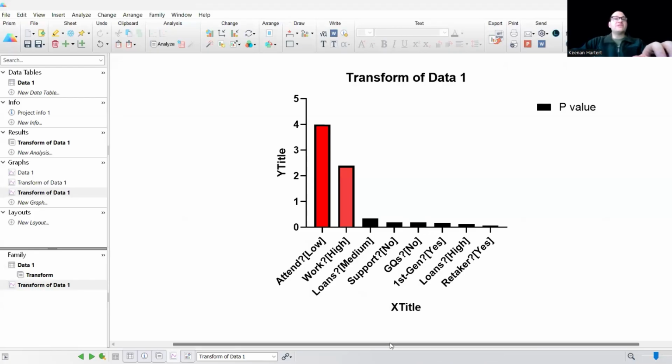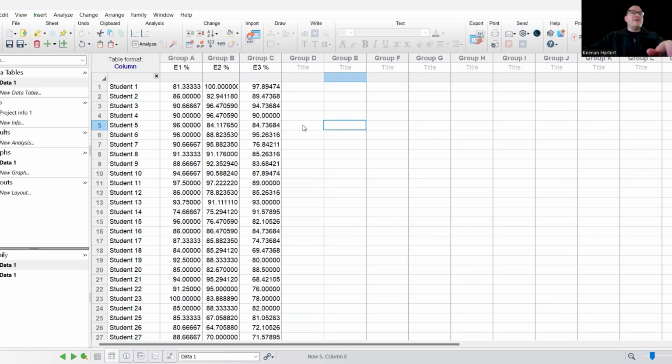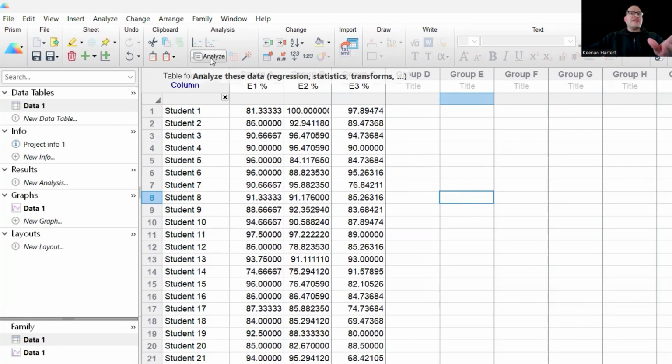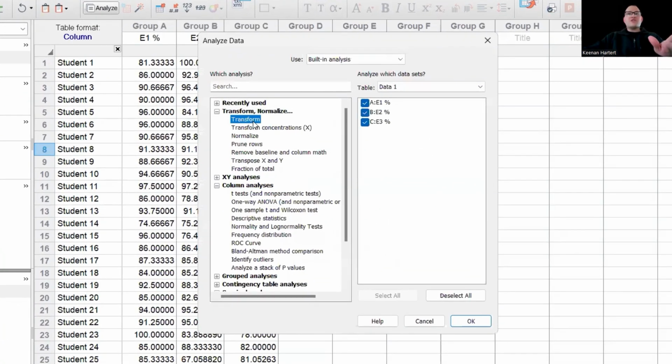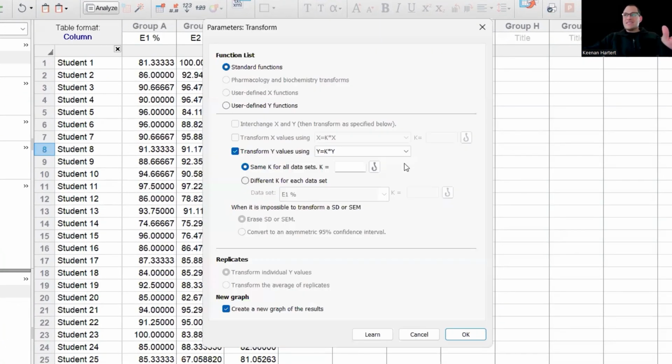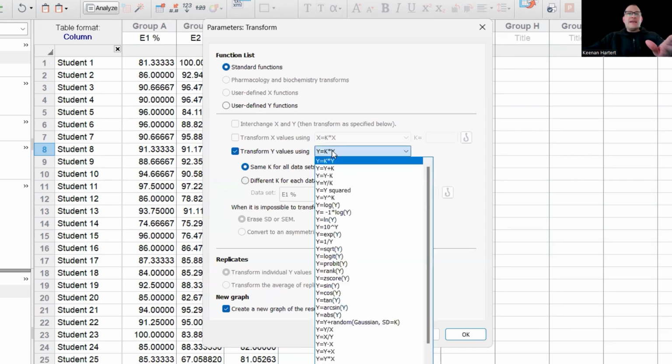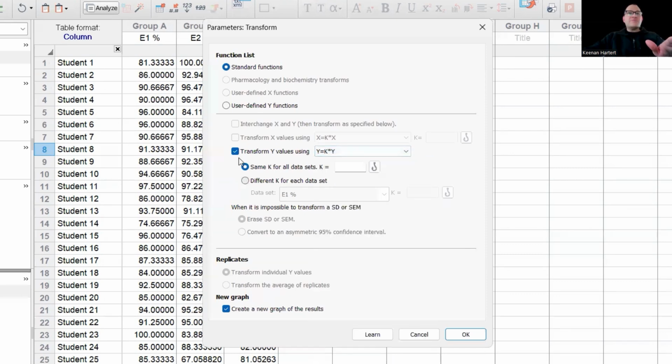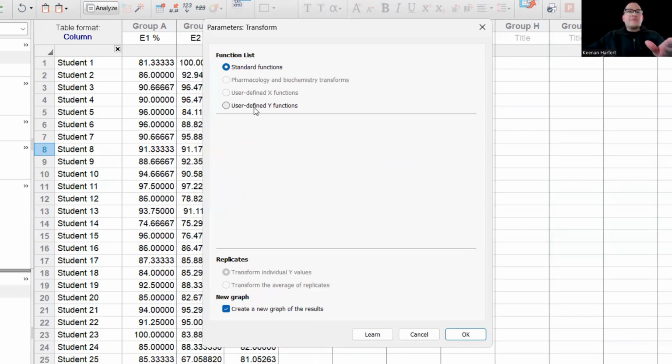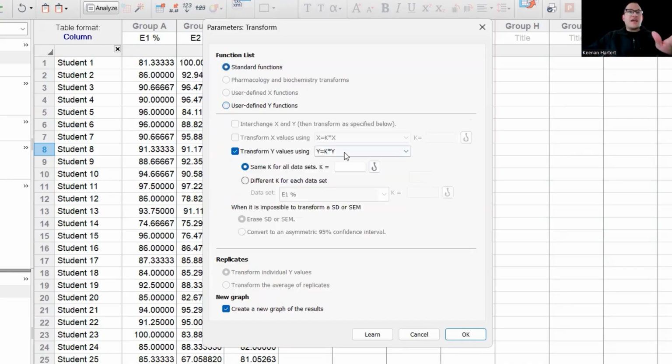So I'm going to go ahead and switch where we're sharing. I'm going to go to a different setup over here. Today, we have my giant cohort of students, their exam 1, 2, and 3, 3 being the final. We're going to show you how to use some of Prism's transform and kind of data wrangling type of stuff. So if I want to say, hey, I take this data right here and I want to transform this data, let's say that I want this in proportions, for example, I can do a kind of custom setup here. If I want, I have some user-defined stuff, you have your standard stuff.